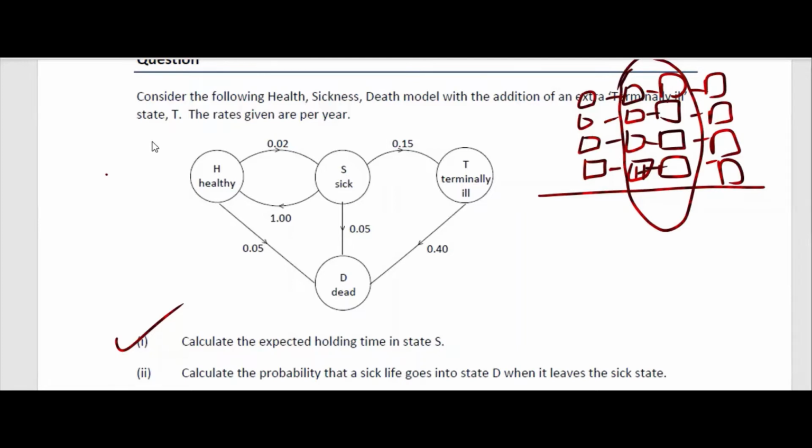Okay, this is not the probability. Now from dead, there is no way we can go to healthy or sick state. Not only that, from terminal ill also, there is no way we can go to sick state. From sick it's fine, but from terminal ill there is no way. There is only one way: it's waiting time. In medical terms, we are giving life-saving medicines, that means it's for some days, 3-4 days. So that is the final one. Okay, so this way it happens.